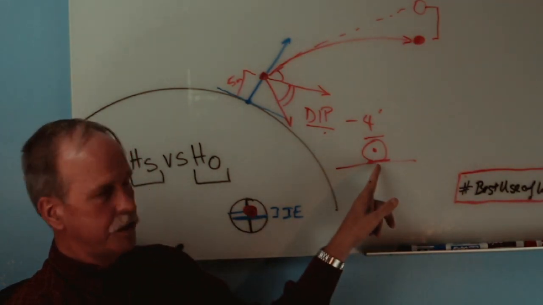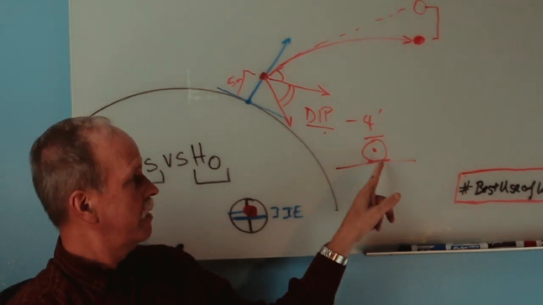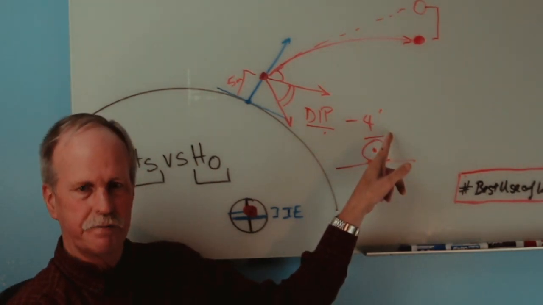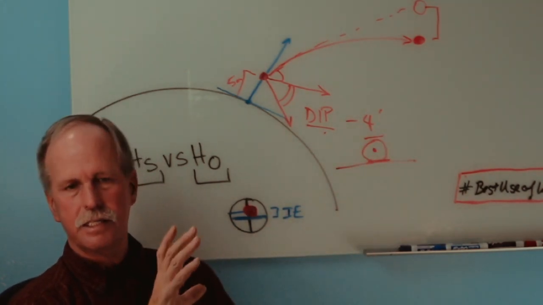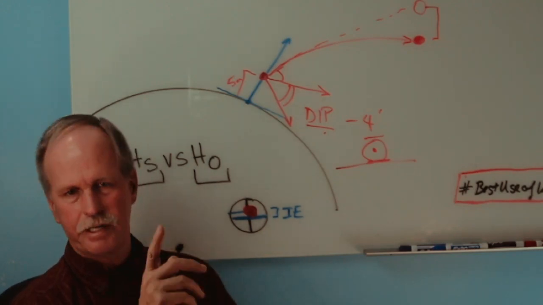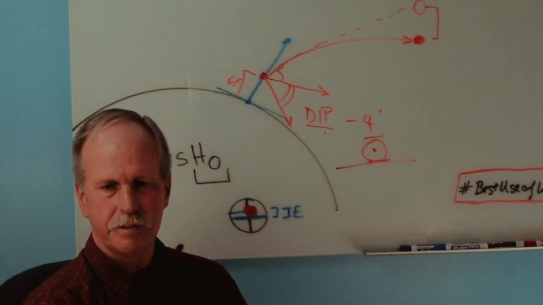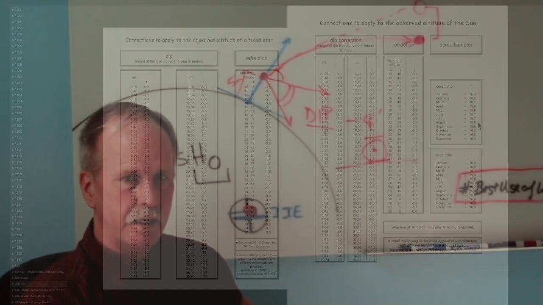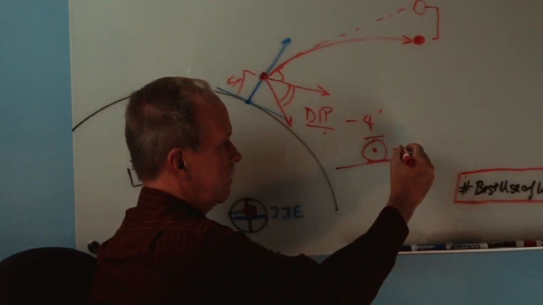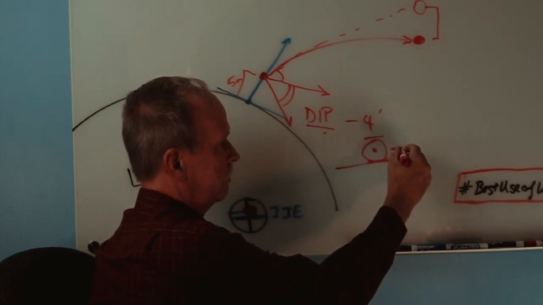And there are values for measuring from the lower limb of the sun, or sometimes you'll measure from the upper limb of the sun. There are different values, and those values change throughout the year as the distance from the Earth to the sun changes as we orbit. Now let's go back to the Nautical Almanac and have a look at that. So here are the semi-diameter corrections. Now I did my reading to the lower limb of the sun, and I did it in August. So I have to add 15.8 minutes to my sextant reading. Now that 15.8 minutes fixes the error that I had right here.